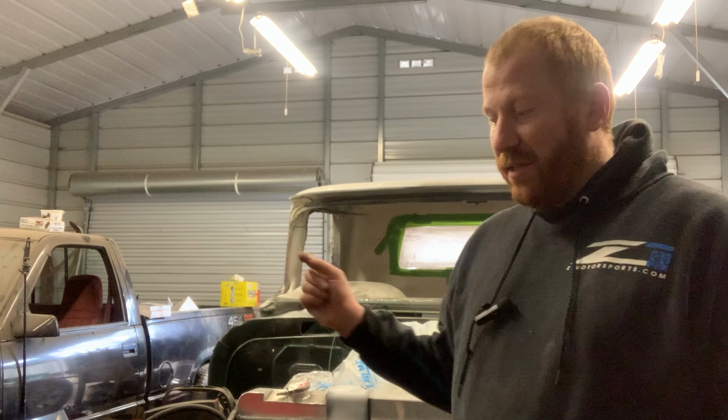What we're going to be doing today is pushing this thing out, cleaning out the garage, turning it around, and pushing it back in the opposite way. So that side can be our passenger side, so we can do some body work and get this side ready to look exactly like this. So we can work on getting this thing primed out in a couple weeks and getting it ready for its paint. Then we'll bring in doors, not today obviously, but upcoming we'll bring in doors and hood and get that all situated as well.